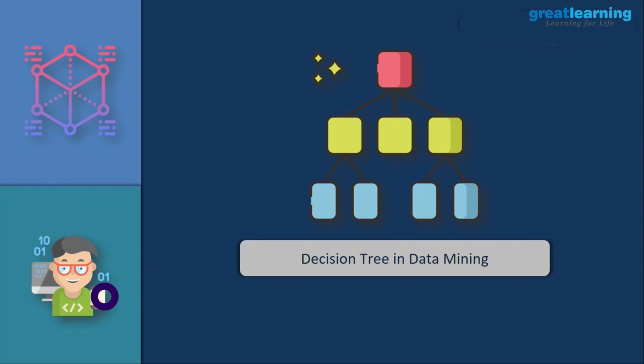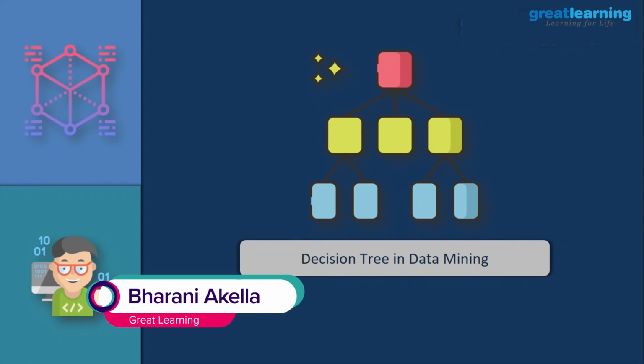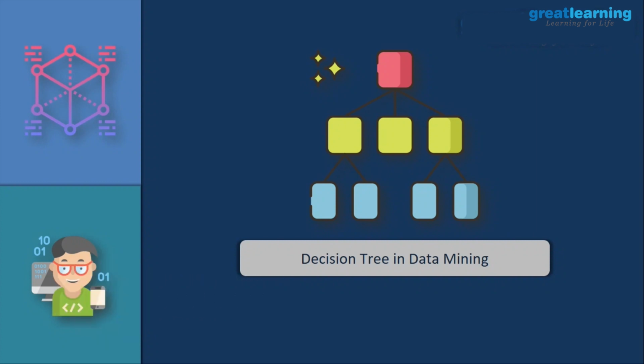Making decisions and finding insights from raw data is an essential part of data science. And one such algorithm which is widely used for this purpose is decision tree. Hence, keeping the importance of decision tree in mind, we have come up with this comprehensive course.